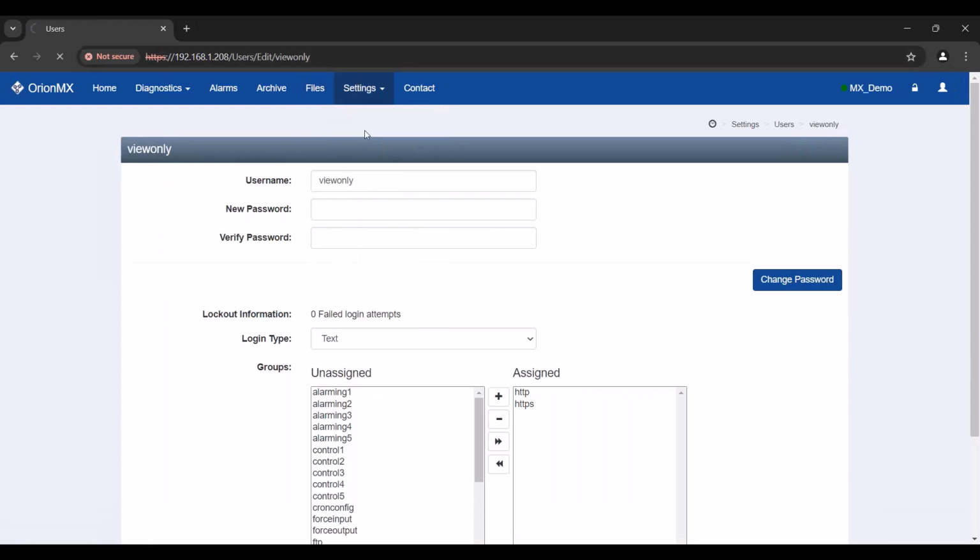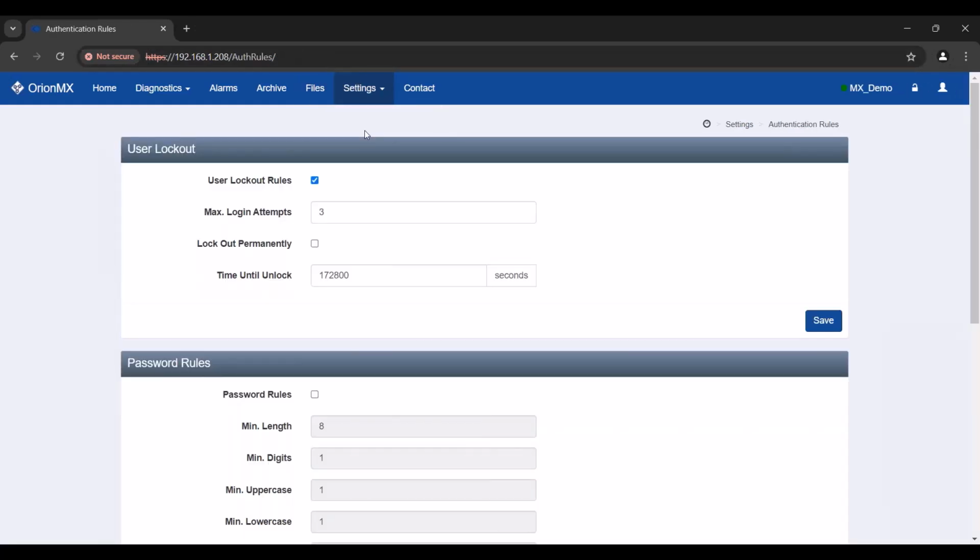In settings, authentication rules, you have the ability, if someone logs into the Orion and puts in the wrong password more than 3 times, to lock them out for a set amount of time. I don't know how much, that's our default. You can change that value to maybe 1 day, in seconds.